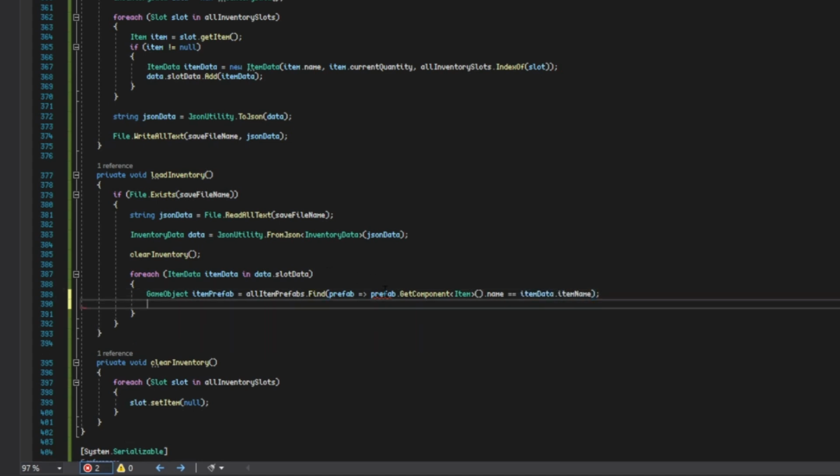Essentially what this is doing is we are looping through all of our items within our all item prefabs list, and we're trying to find the one that has the name that matches the item data name from within our save file.